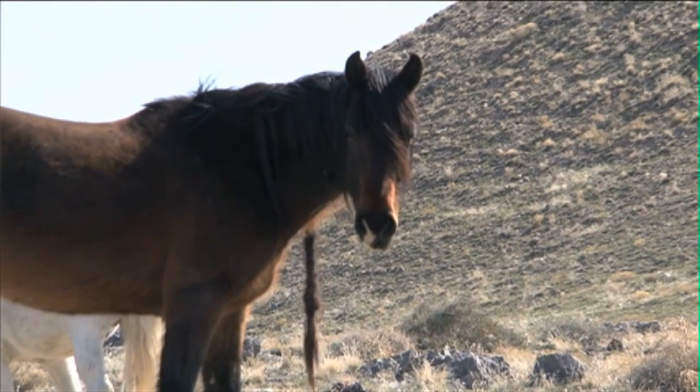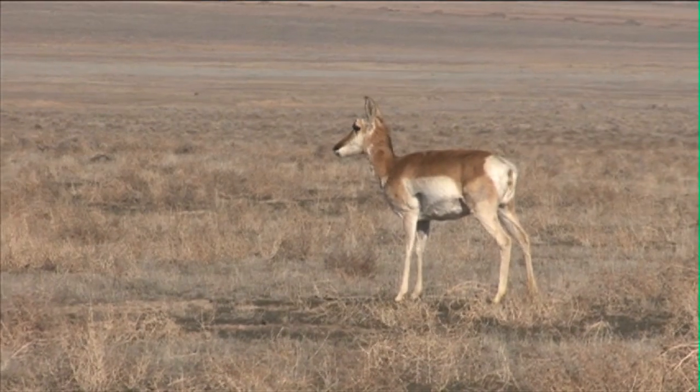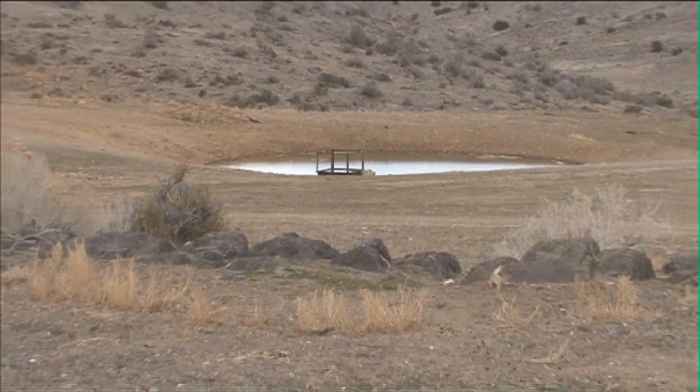There are some habitat manipulations that we can do to increase the forage. We are managing for multiple use, and so there's horses, there's elk, there's pronghorn. We have population objectives set on all of our populations, so we have a public hunt to remove those antlerless animals. In some situations, we're limited by our water resource or precipitation, and there's not a lot of range manipulation that we can do to increase the forage.